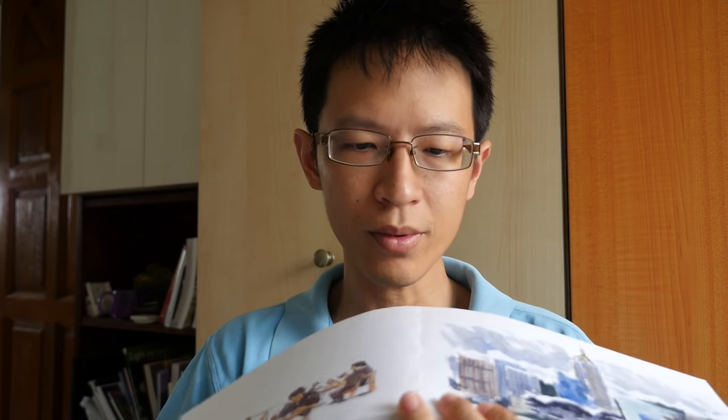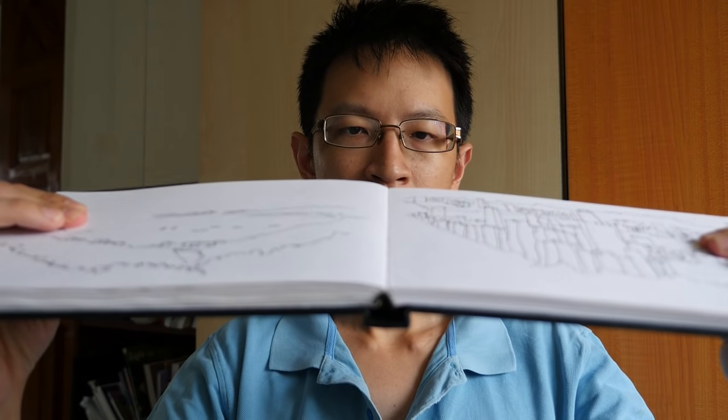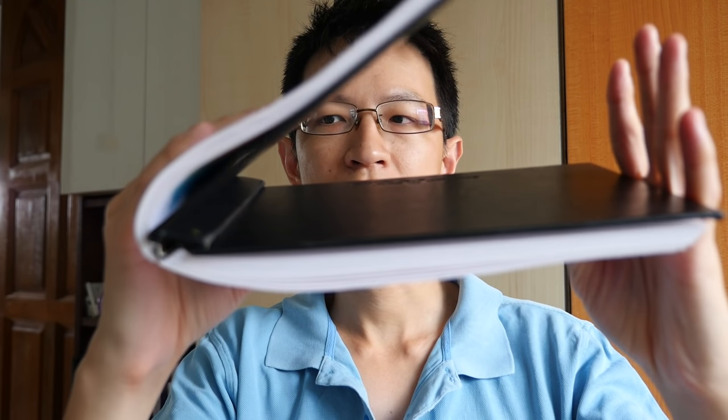Then we have the perfect binding. Perfect binding means the paper is stitched together — they are grouped into sections and then multiple sections are put together into a book. This one is a Strathmore and Burnt Alpha sketchbook, and you can tell by the stitch marks. Some perfect-bound sketchbooks can open flat, but some cannot, so you really have to try it out at a bookstore. The good thing about this binding is it's quite durable. Some are bound really very well — for example, Strathmore and Burnt sketchbooks have really good binding.